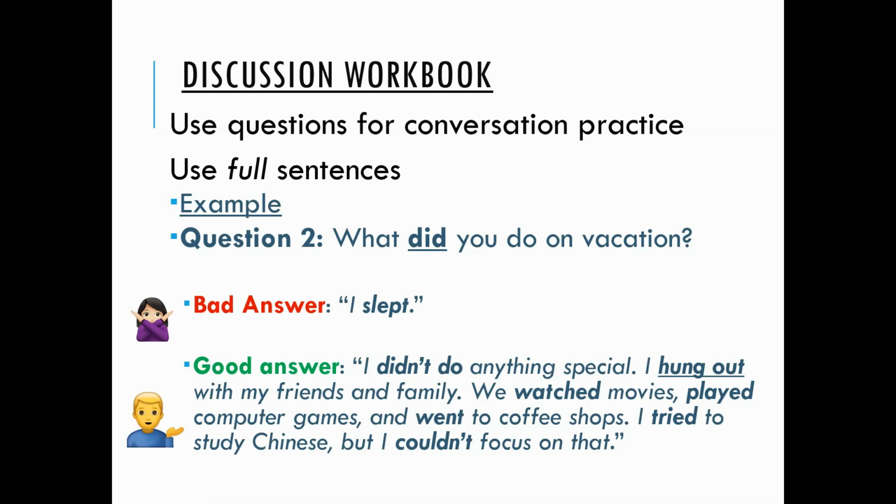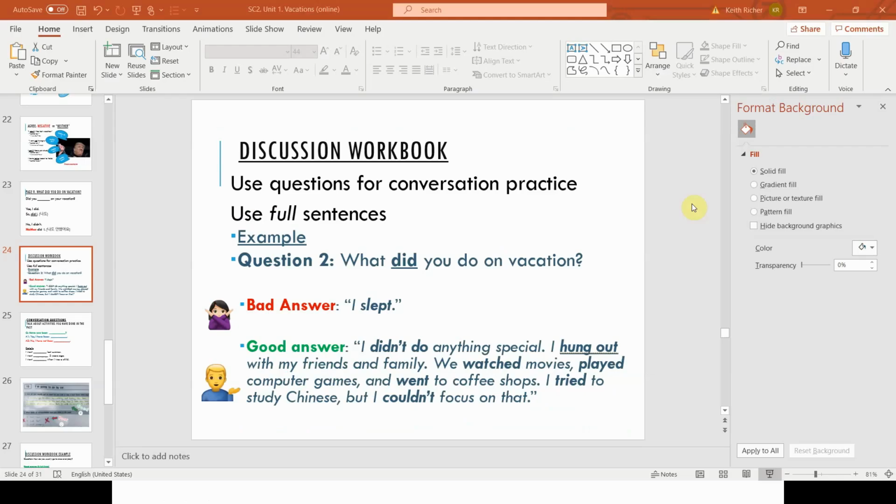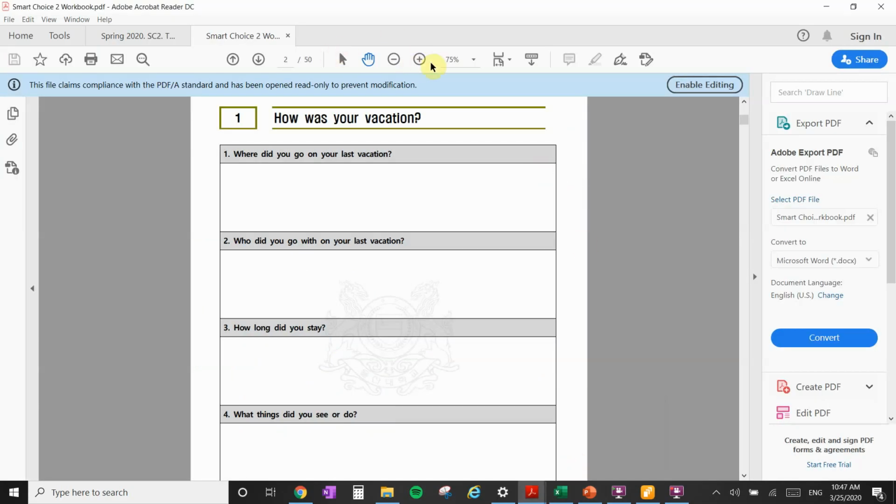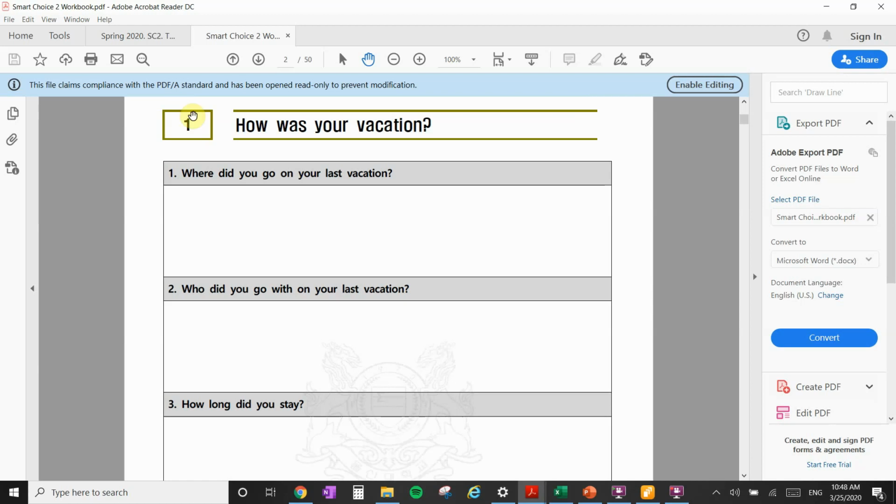Now, each week we will choose some questions from the discussion workbook. This week I will choose those questions for you. So you can see this is kind of what your discussion workbook looks like. It has different units for each unit in the textbook. But I will say that some of the questions are not related to the grammar in the textbook. I don't know why. I did not make the discussion workbook, but some of the questions are not related and some of the questions are easy, maybe too easy. I think all of you seem very smart and you can do the harder questions, so I will challenge you to do the harder questions.